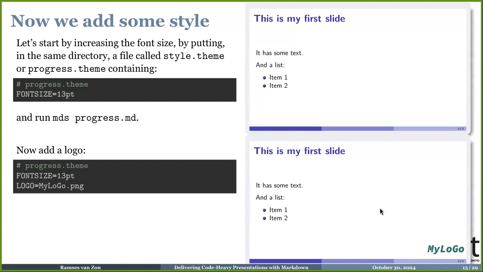Okay, so there's some theming going on here. We'll see a couple of other options that we can do later on, or I've got some examples later, but that's the idea. We want the theme to go into the style file. That will somehow be incorporated into the Markdown in a way that Pandoc will know what to do, and it will do its thing, and it will generate a PDF, and now it's beautiful.